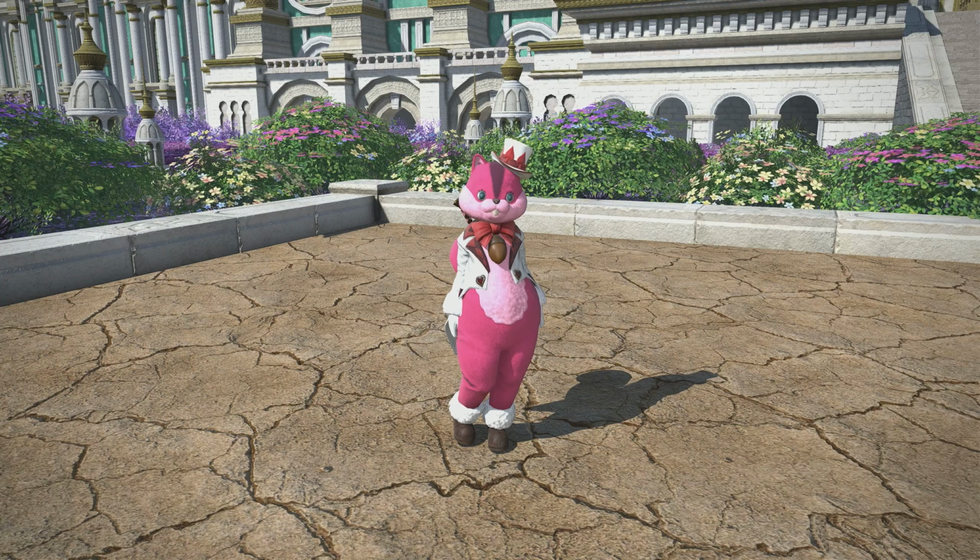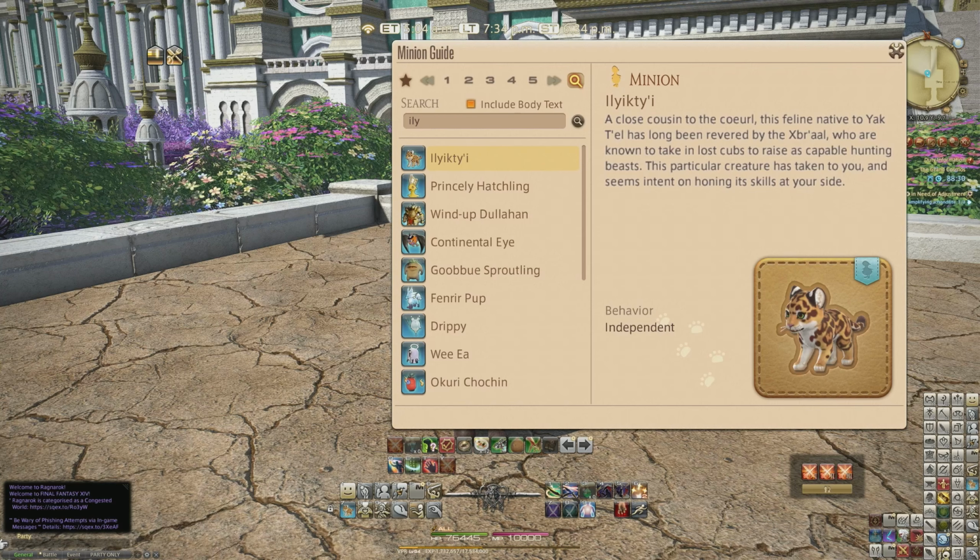All right, then let's look at the minion together. This is the ilyikty'i. I don't know how else you pronounce that. I apologize in advance. Sorry. Summon your ilyikty'i minion, a little cub that has aspirations to be a great hunter.